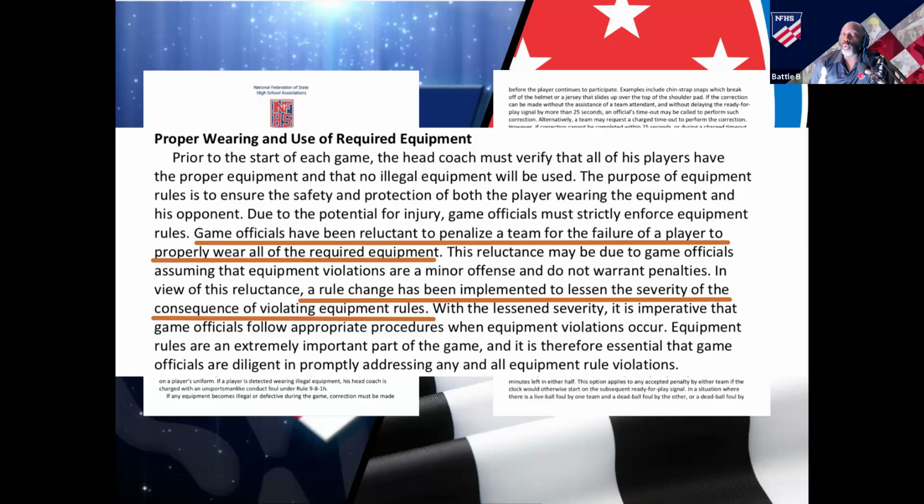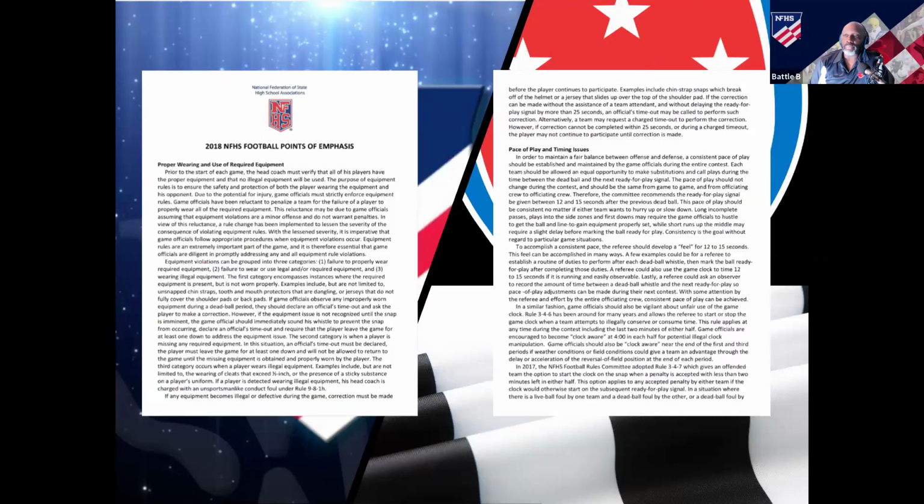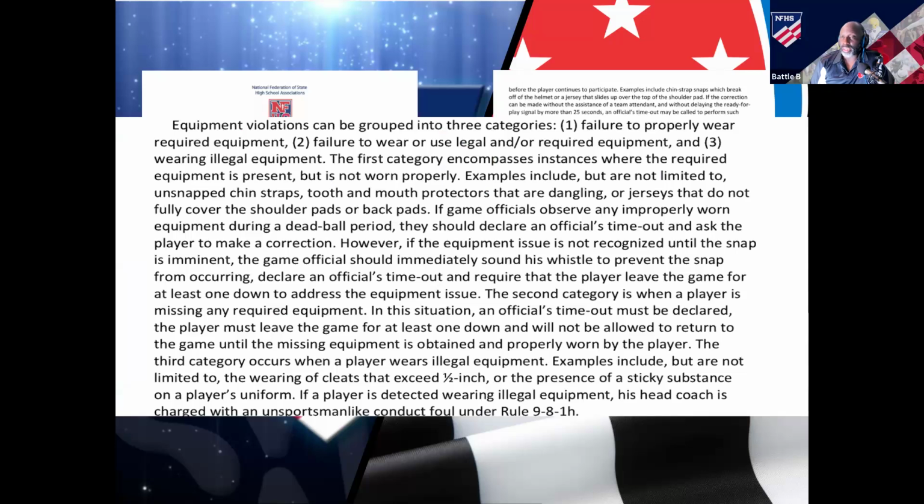And even though they changed the rule from being a foul to being a violation, I think that reluctancy has been ingrained into officials. They changed it so that we will start enforcing it. But when they changed it, you had the old timers, the old guard in there, and that reluctancy was still ingrained in them, and they passed that reluctancy on to new officials.